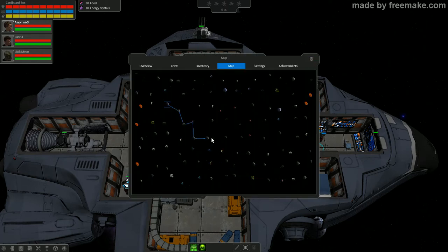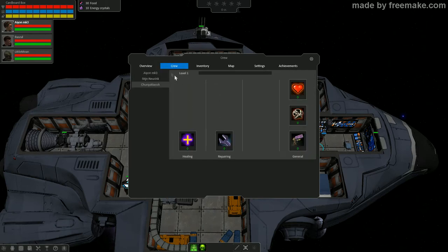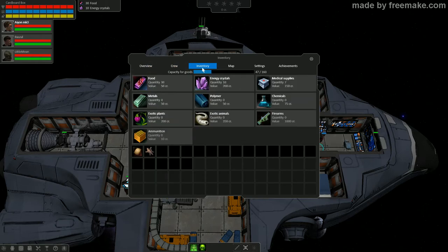Okay. Right. Here's my overview, ship layout, pretty small, but it gives you some stats down the side. There's my crew list, as you saw. As they level up, they get points to put into these, so there is some progression in that. Inventory. I've only got so much cargo space, but I've got food, crystals, supplies, and various odd things. And exotic animals, quantity zero. That looks like a kind of dangerous worm. I don't know.